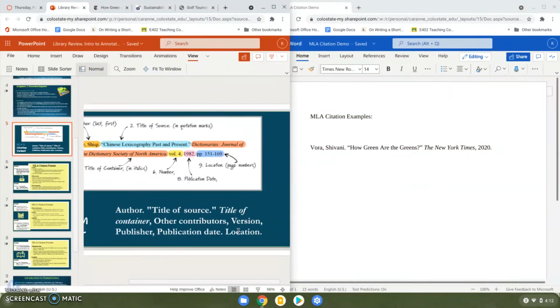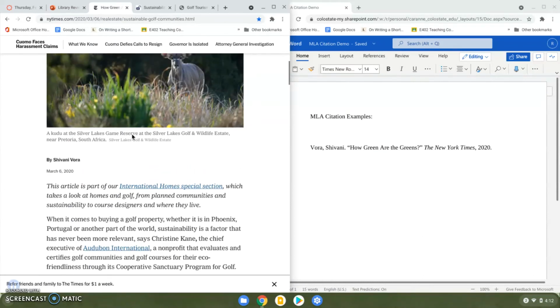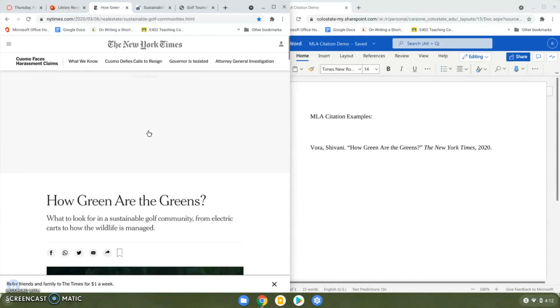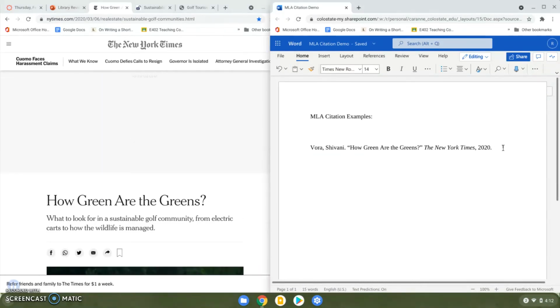This brings us to our last category, location. So this is the weirdest one. Keep in mind that this is any information your audience might need to know how and where you access the source. The first thing I'm thinking of here is that I have a New York Times Online subscription. And so my audience might not be able to see this as clearly as I can without paying for it or anything like that. So I'm going to put access to via New York Times Online subscription.